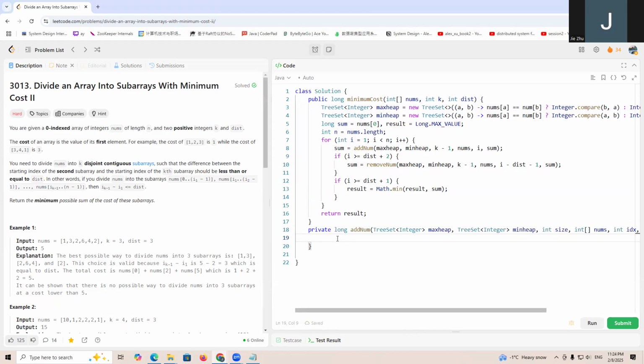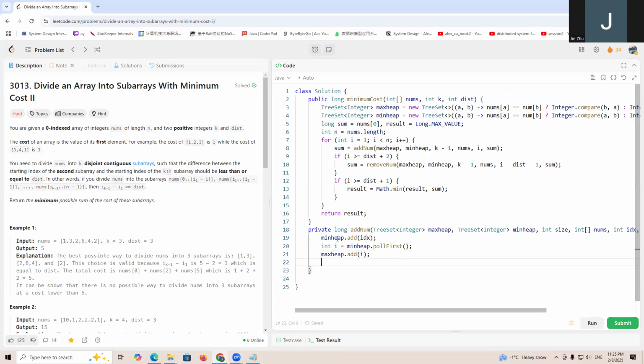Now let's add to min heap first. minHeap add index, and let's get this index equals minHeap pollFirst. So we add back to the max heap: maxHeap add this i.